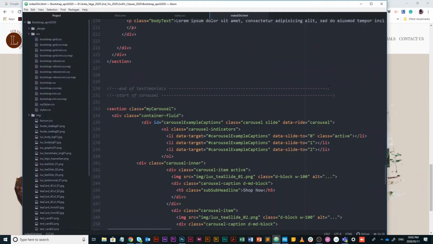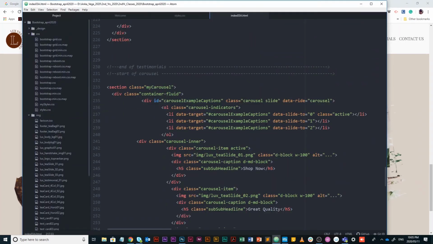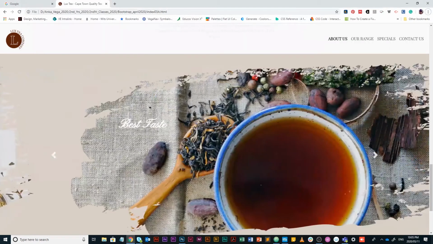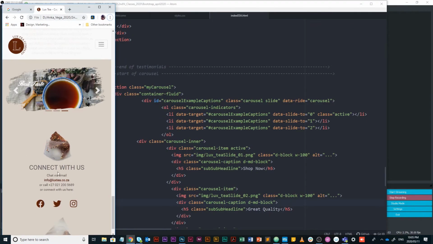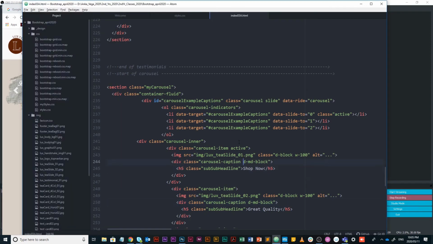All right. So I've taken something out, guys. In the previous version, you might have seen that there's an extra class in here, I think it's in the caption, and it would say d-none, which actually means that the caption in the smallest version doesn't show up. And I didn't want that. I wanted my captions to actually show up in my smaller version. All right, so if you go over it, you'll see that there is still a caption in there. So just make sure on your version, the carousel caption normally in Bootstrap has a d-none there.